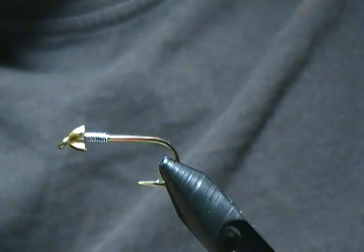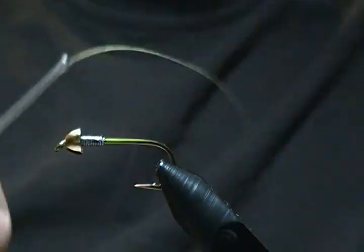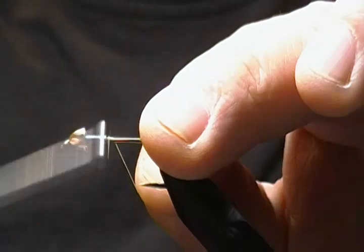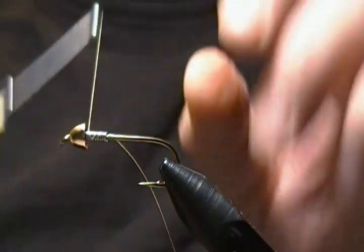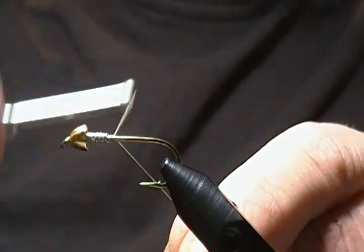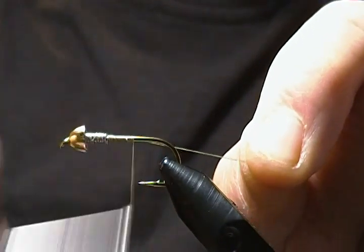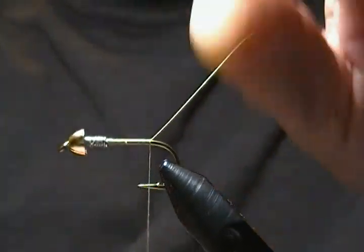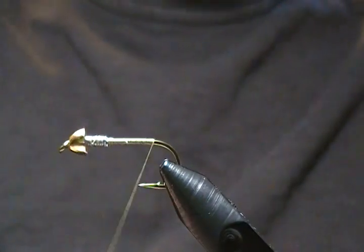There we go. Okay, and I'm using olive 3/0 monocord for thread. So I'll start my thread here right behind the lead, build a little dam, jump up on the lead, then I'll come back down. Then we'll take our thread and wrap it back towards the bend. We'll stop just in front of the barb here. Okay, snip off that tag end, a couple more wraps back.